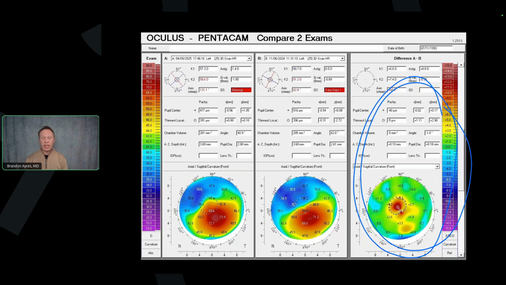This is a clear warning or indication that we are seeing progression. This is a patient that needs to be cross-linked, and if they want to see better, maybe a good candidate for CTAK. Whether we cross-link first or do CTAK first kind of depends on the patient, how bad the cornea is, and honestly, I'm not sure which way is the better way to go.